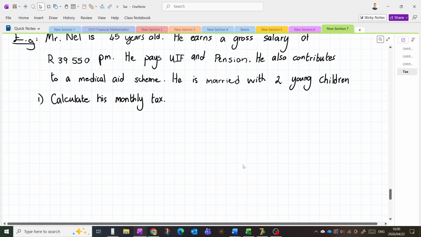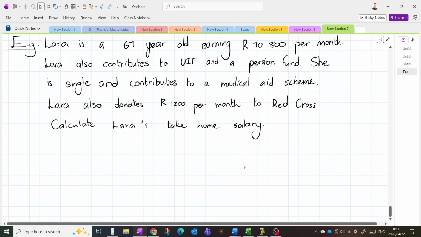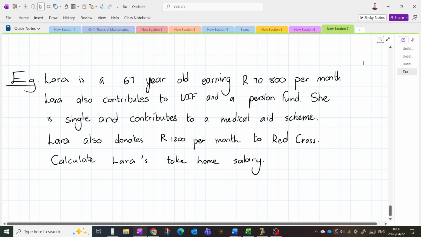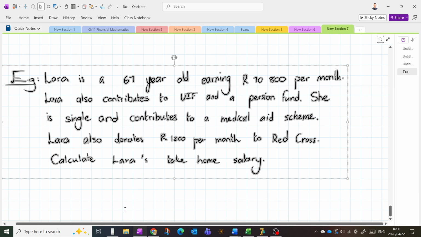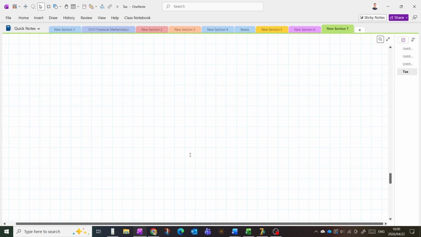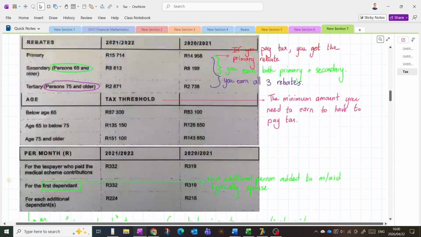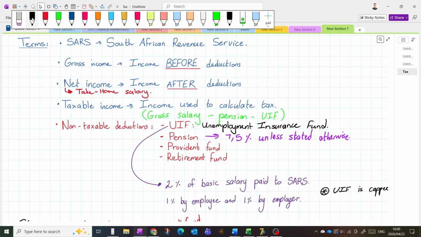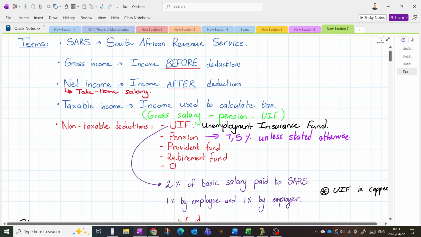Okay, like I said, I am skipping these two. The only difference that would make this a valuable question is that they donate to the Red Cross. Charitable donations is also not taxable. So let me actually go all the way to the top here and add here non-taxable would be charity.